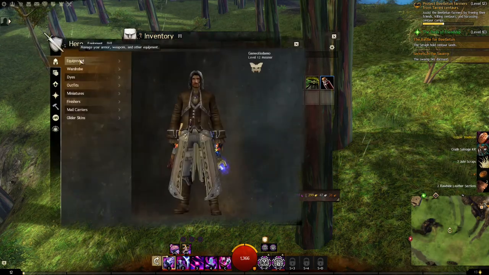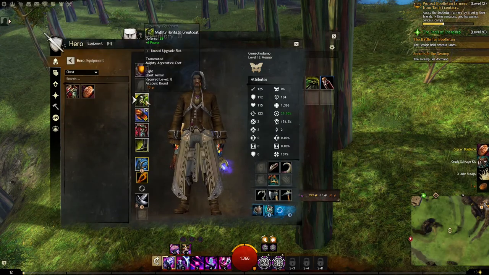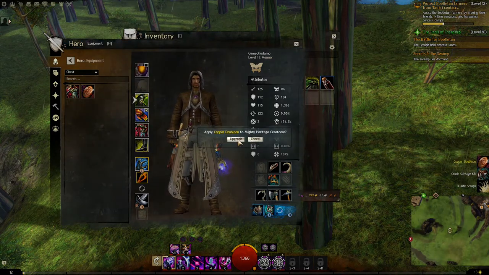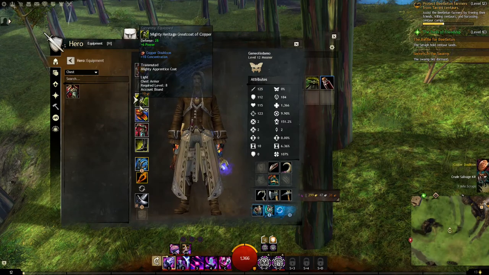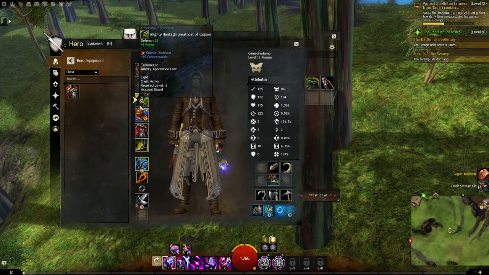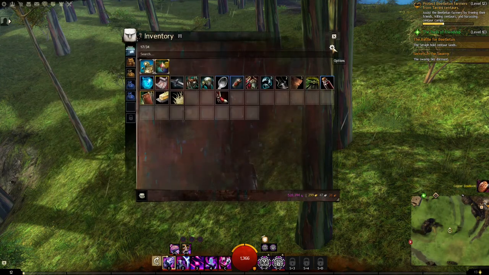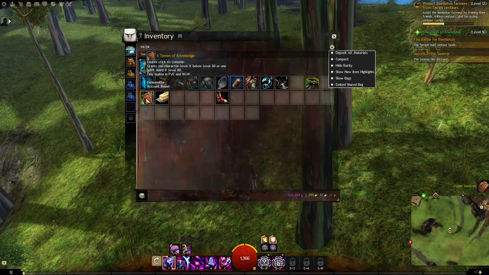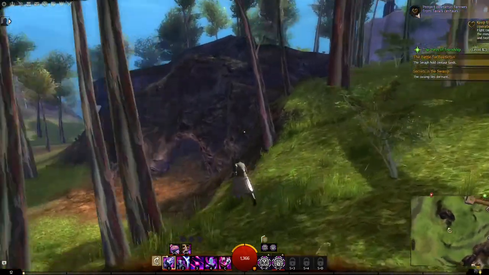So if we go over here to our equipment and have a little look-see. This one has an unused upgrade slot, so I can throw that on there. Do I want to upgrade it? Sure, why not? And there you go, that's simple. The copper doubloon is now on, and I get plus 10 concentration. Just that easy. Alright. More centaurs to kill.